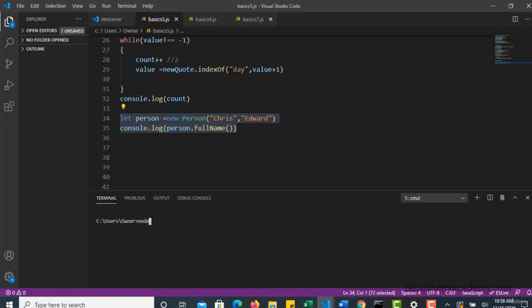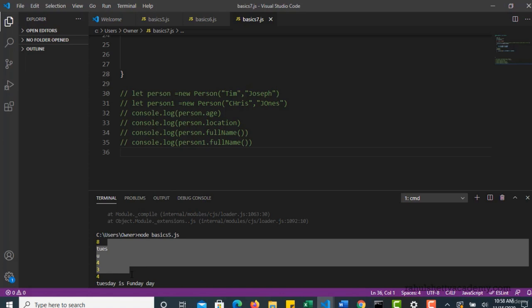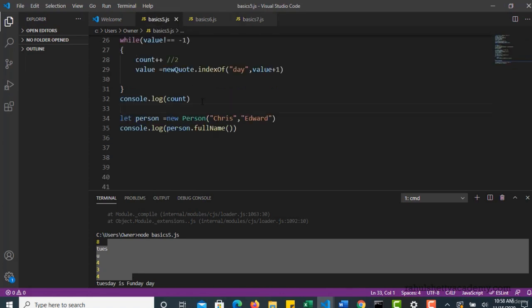So node basics5.js, you see that Chris Edward is printed in the output. This is coming from your strings. That means we have successfully exported our class and we are reusing class methods in another file also.